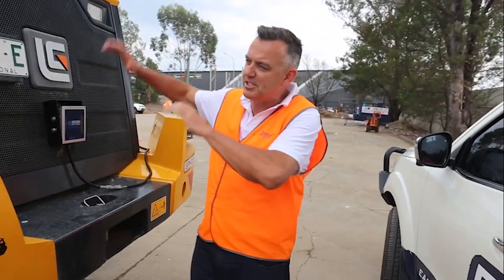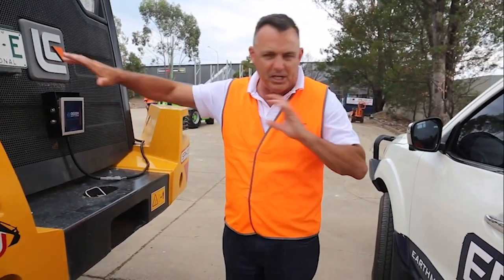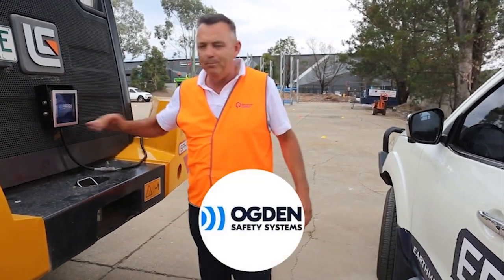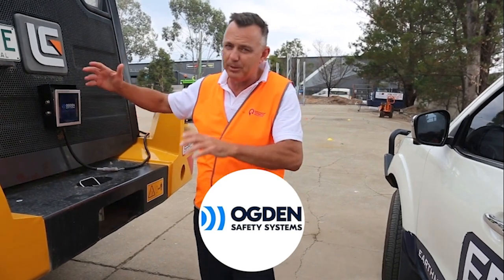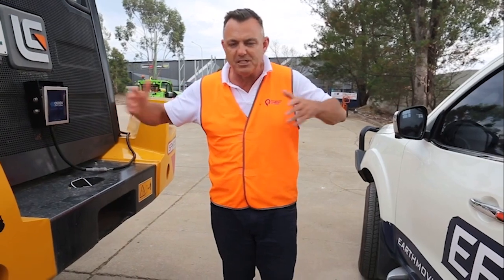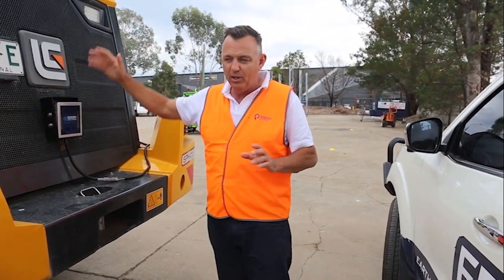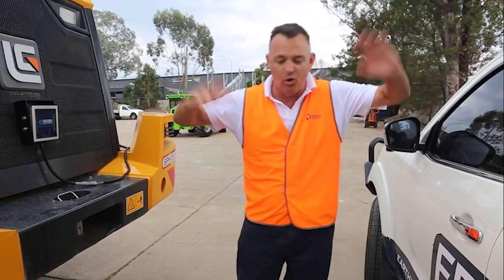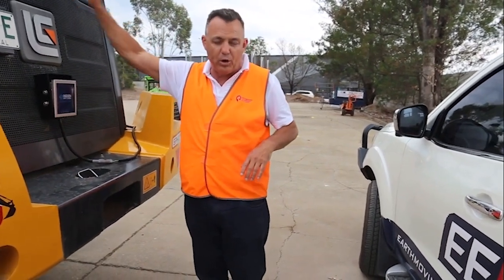Okay, so Safety Shield is our plant and people solution to be able to avoid any potential injuries. What we have for plant on plant is our Ogden Safety System multi-beam radar. Ogden gives two different types of product availability for you. The first, base model, lets you set the parameters. If you want your operator to get a verbal warning, an audio warning, when he's 20 meters away and then 10 meters away from an object like a car or anything else for that matter, it will provide that audible warning inside the cab.